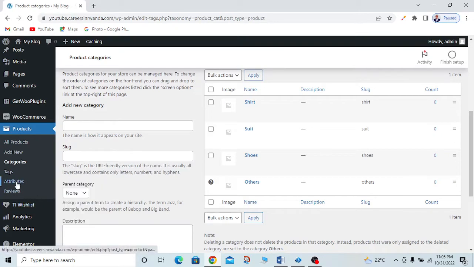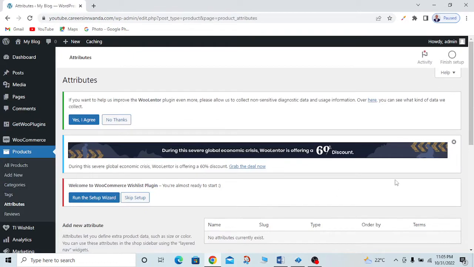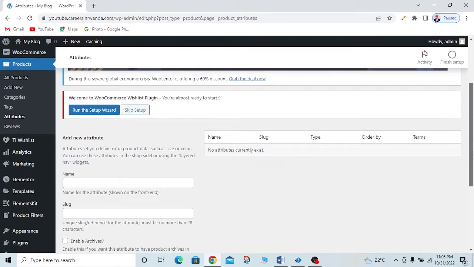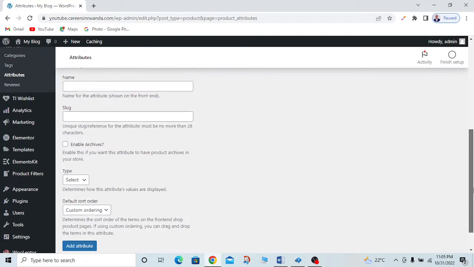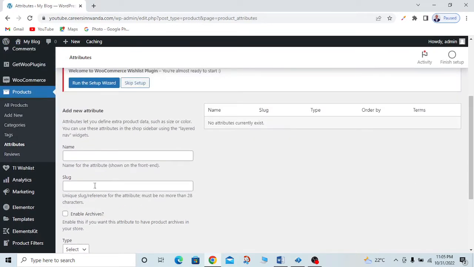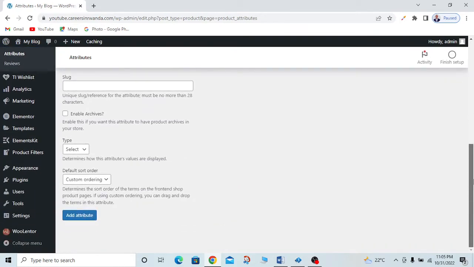Now, to do that, you click on attribute, and the first attribute you are going to have is called shoe size. Then click on type, you select button, then click on add attribute.